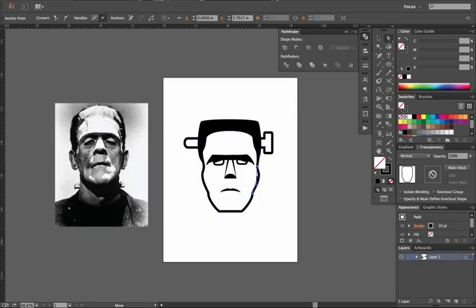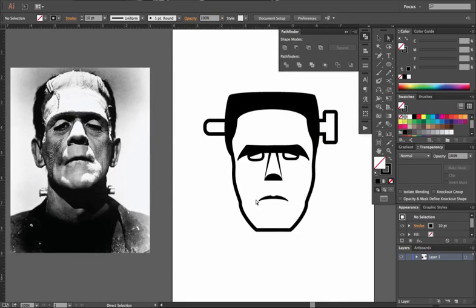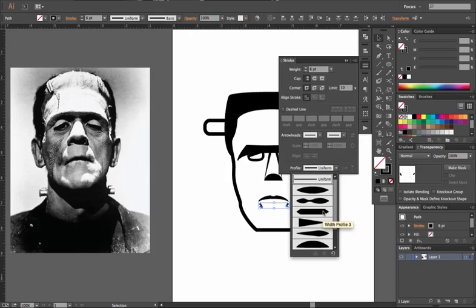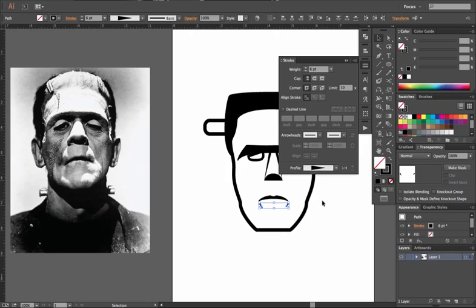So I want his cheekbones, but I don't want them so harsh. And I want to represent his actual mouth bulge. So we're going to click here and here. Let's give him two little points that'll represent the mouth bulge. And we're going to reduce the size of these. And I'm going to actually change them so that they are rounded capped, but also smaller in terms of their size. So it's just representing the mouth bulge itself.